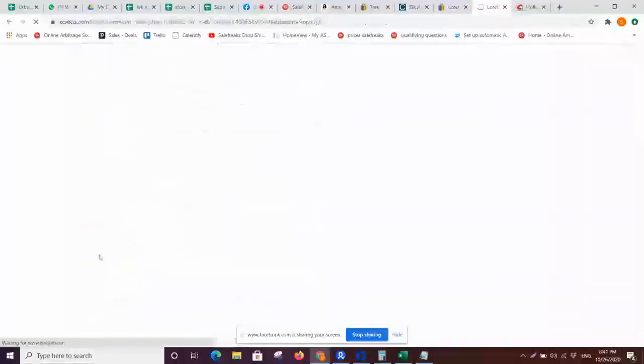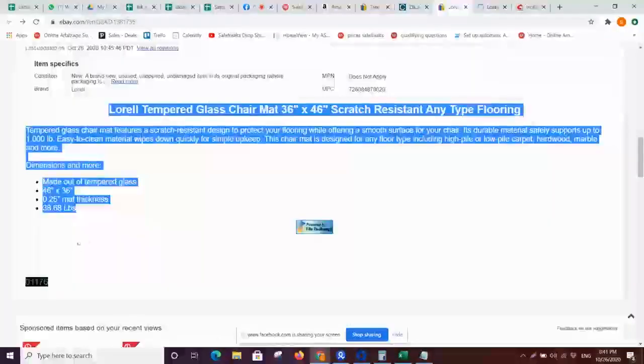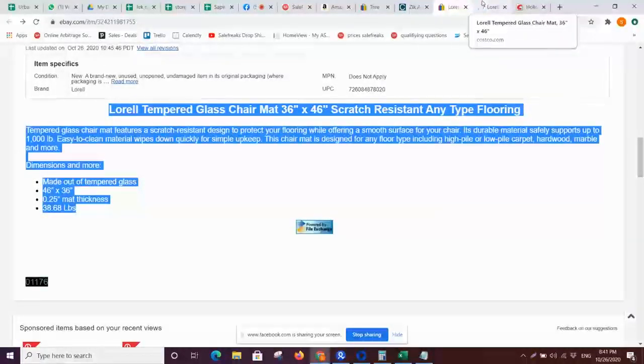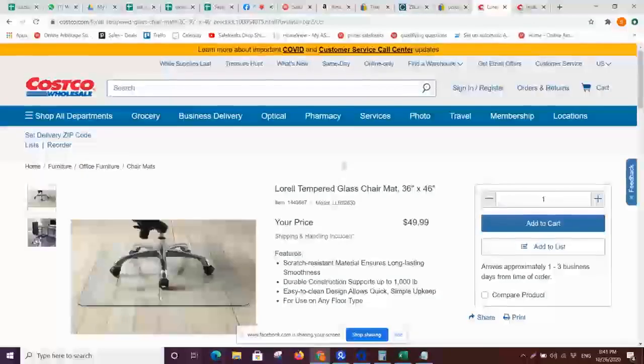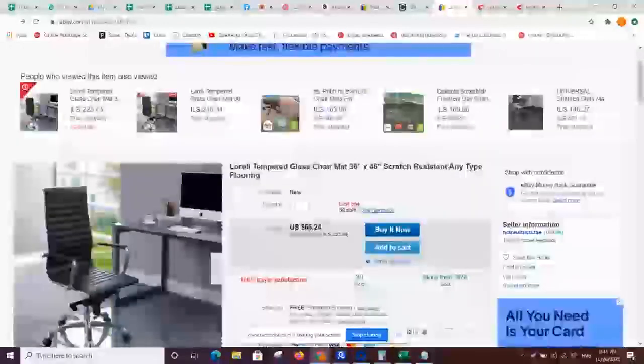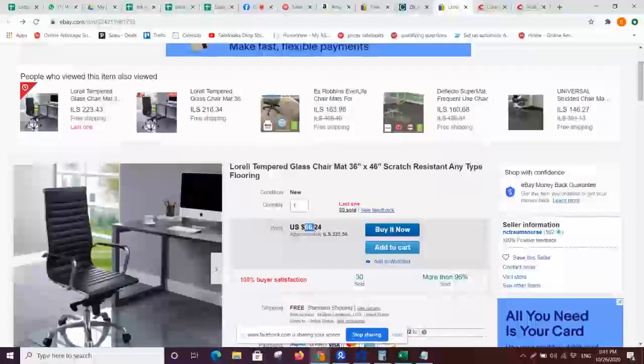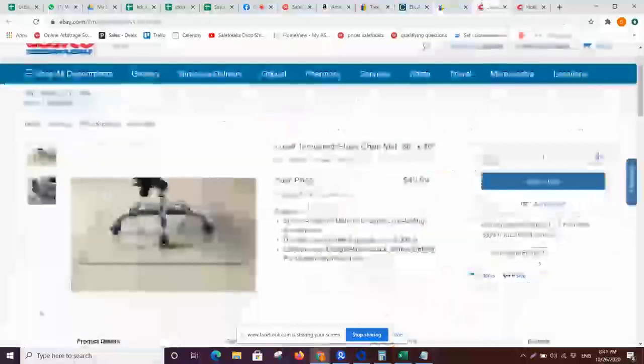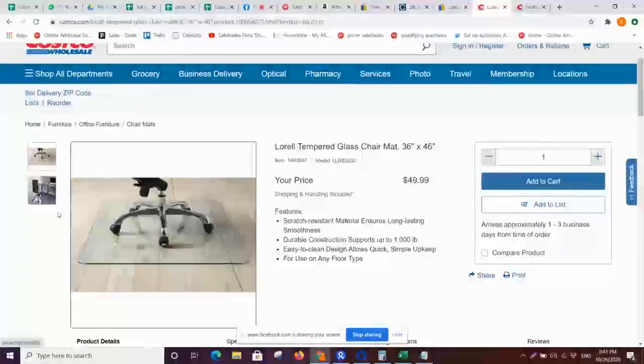So okay, because take into consideration that even though you found an outcome from Amazon, people are dropshipping onto Amazon. Okay, so we always want to go to the source. Okay, so here it costs $50, and this person priced it for $66. So obviously there's a profit margin right there, and the same picture as we can see.